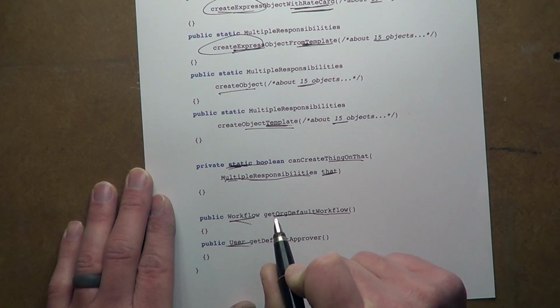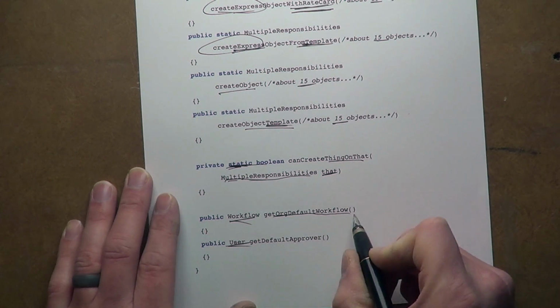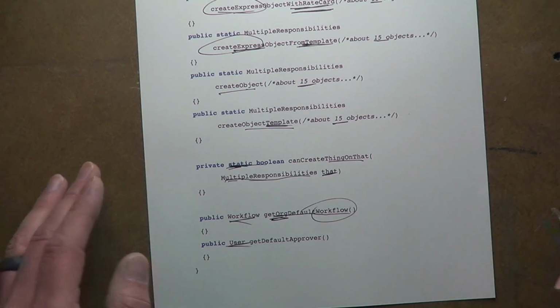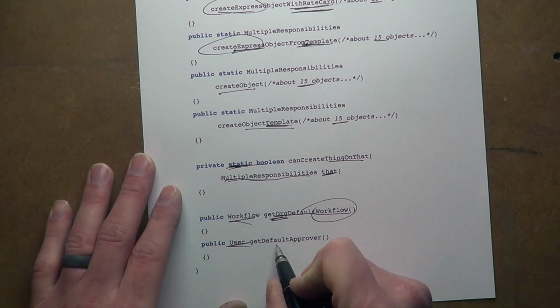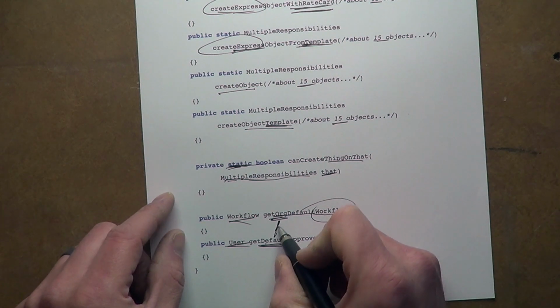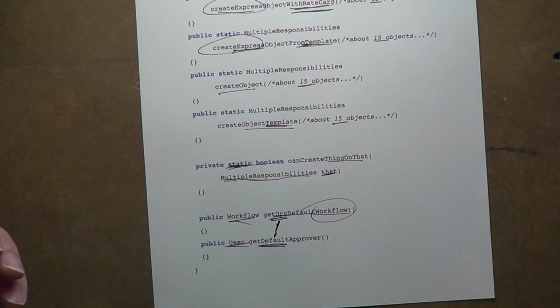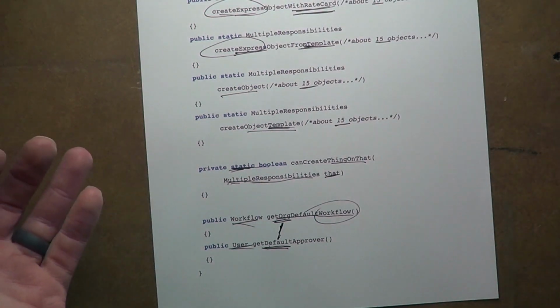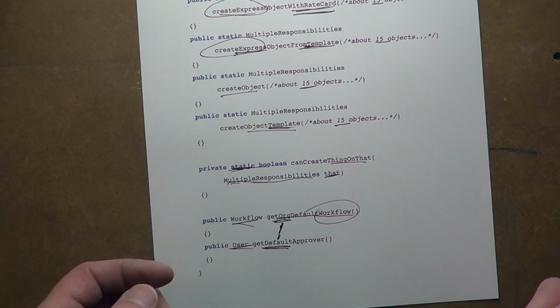Then down here, get org default workflow. That's probably just a method that needs pulled up to some org class, maybe. Probably the same with default approver. That may be something that really has to do with org and it's just implicit, or maybe it really has to do with this class. We don't really know, but those are some things you can do to fix it.